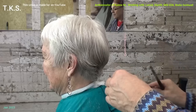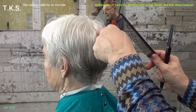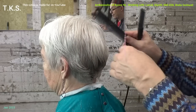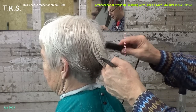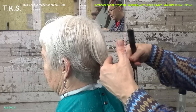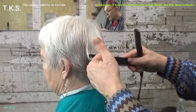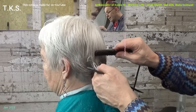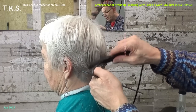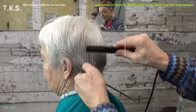So now go to the back. So watch at the lines of a skull, watch at the natural fall. Now you see, here the hairs turn a little bit more to the side and then go into that wave. So I have to be aware of that. So I start in the center, on the line of the skull bone. And that way I can much easier find a way to do the hairs. And I make use of the roundings.